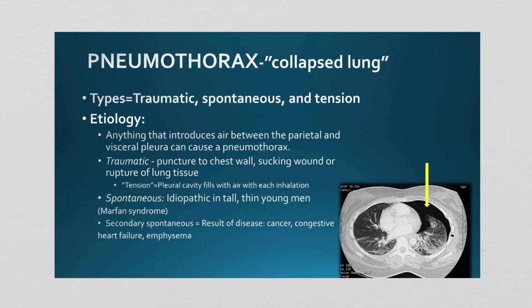Okay, so we have pneumothorax, which I kind of alluded to in the rib fracture slide and said that you can have a pneumothorax that occurs as a result of injury to a rib. But more specifically, there are types, right? So first type of pneumothorax is going to be a traumatic pneumothorax. What this means is you have an injury to the rib. The rib, maybe it subluxes posteriorly, and as a result, it disrupts the pleural cavity lining. And so then air is allowed to enter into the pleural cavity.